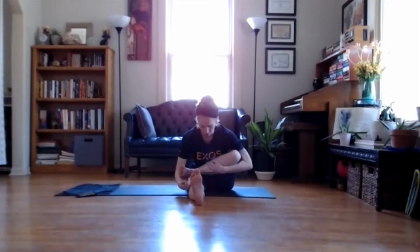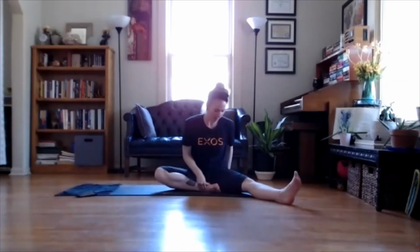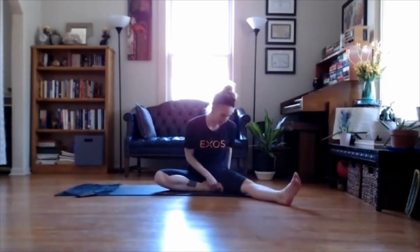And exhale, we release whatever hold we have, either on the left leg or the right foot, and we start to sit up nice and tall. And we will gently use our hands to guide our left leg off the right. Beautiful. Right heel comes into the midline. Left leg shoots out long at an angle.